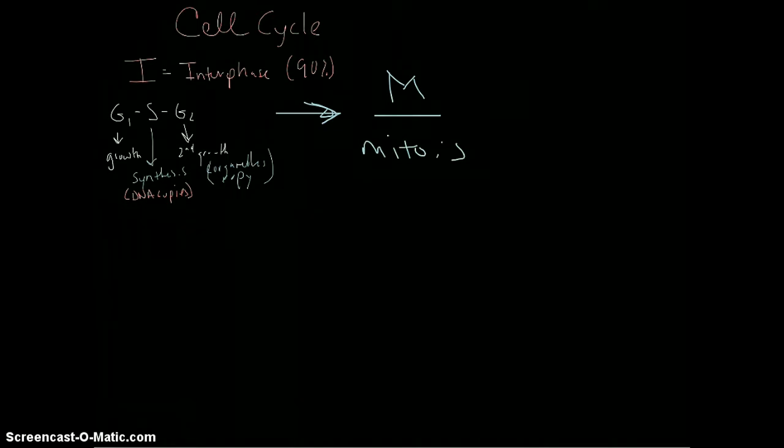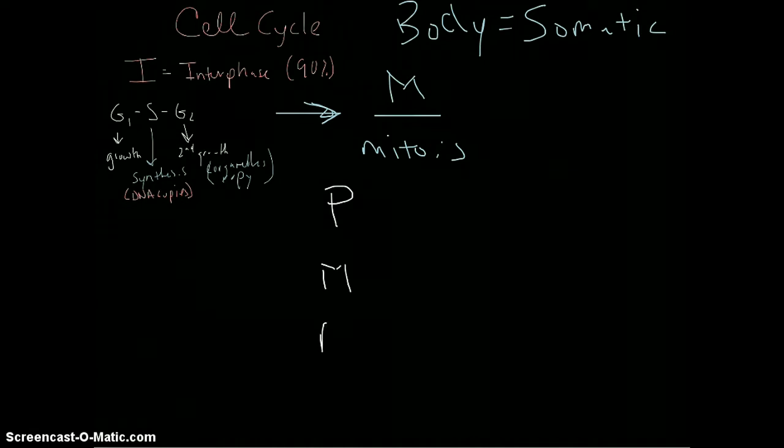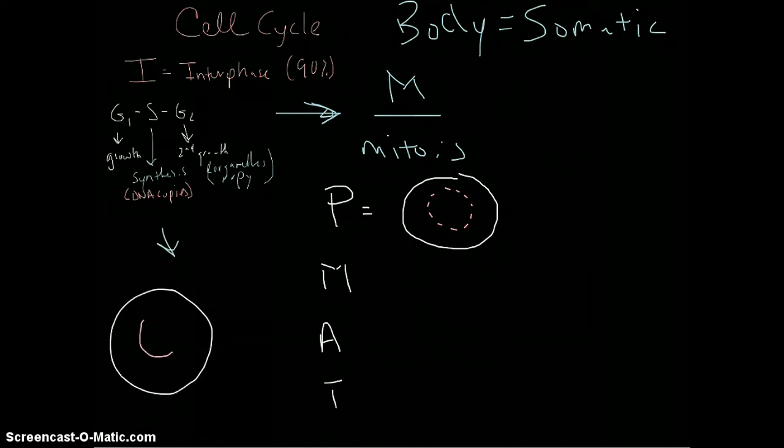We're actually going to worry about body cells right now. Body cells is the same thing as somatic cells. So in mitosis, there are four main steps: prophase, metaphase, anaphase, and telophase. In prophase, we have our particular cell, and the nucleus that was there is going to start to dissolve. Step one. Step two is that in interphase, we had a cell with some jumbled up genetic material in the nucleus.